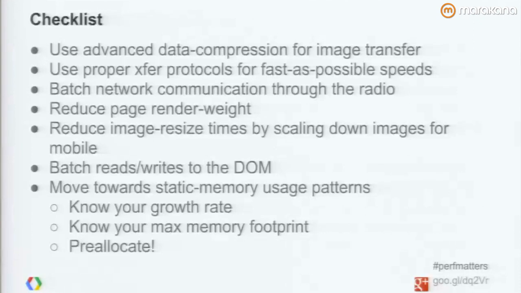Number 3, batch your network connections through the radio. Remember, every time that radio goes idle, you're going to pay a 1 to 2 second cost to reactivate it. So you've got 2 options here. Number 1, keep transferring data, or number 2, grab as much data as you can and let that thing turn off, and then don't touch it unless you absolutely need it sometime in the future. That, by the way, for those of you who are concerned about battery life for these mobile devices, is actually the number 1 thing you could do.